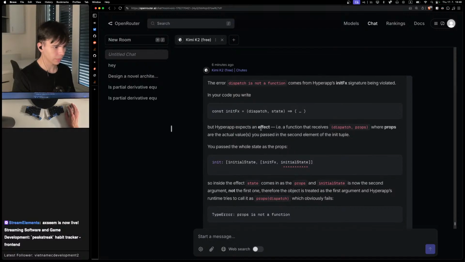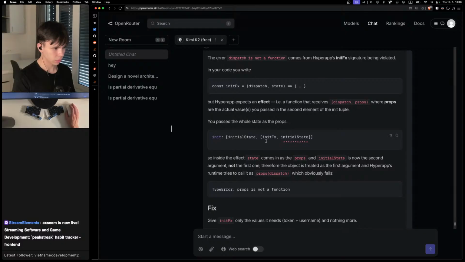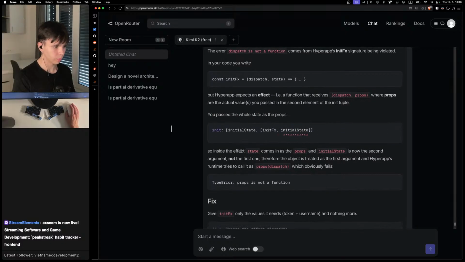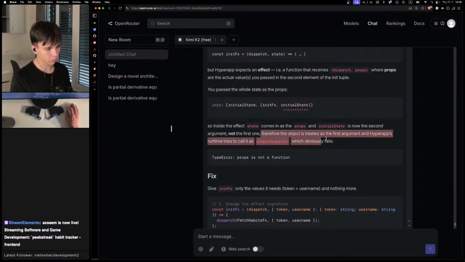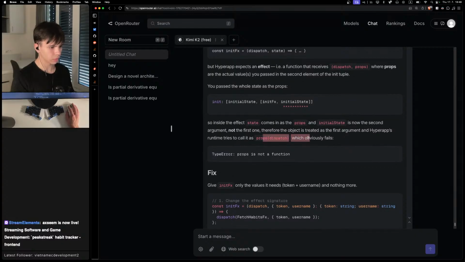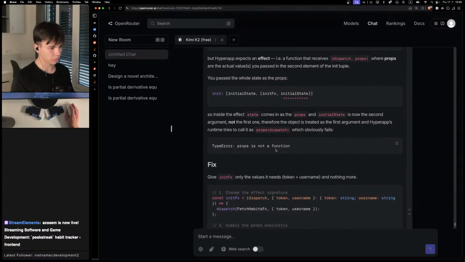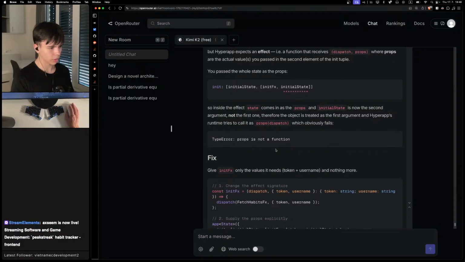But hyperrep expects an effect. You pass the whole state as props. Yep. So inside the state counts is so the effect state counts in the props. Initial state is now the second argument, not the first one. Therefore, the object is treated as the first argument. Runtime call, which obviously fails. No, that's not the reason.